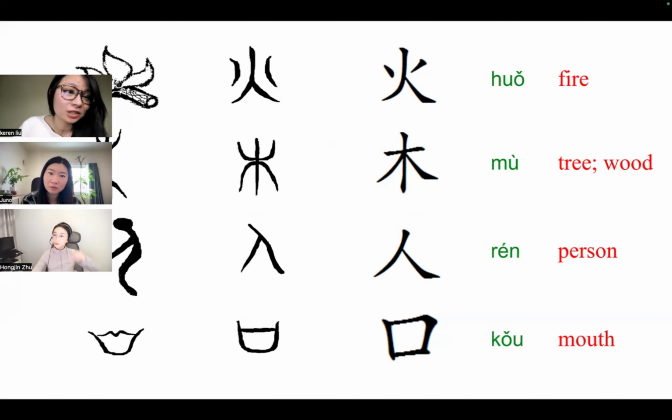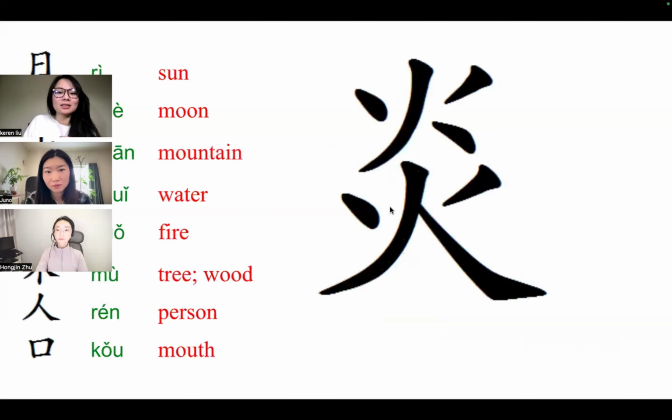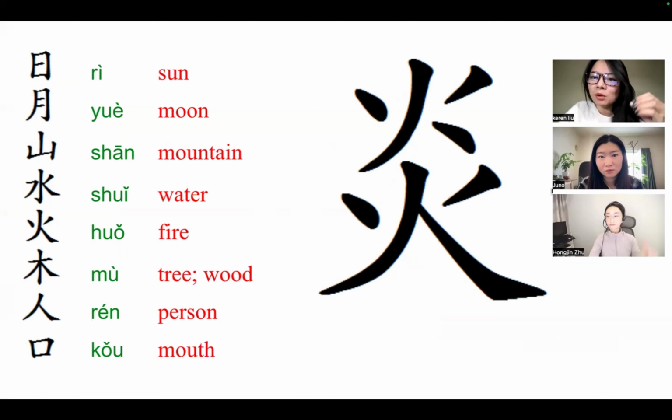Sometimes teenagers may ask, why do we need to learn these random words? I don't care what wood is, but I will tell them, you need these foundations to analyze complicated characters in the future. It's like if you want to learn how to snowboard, you need to have strong leg muscles first. So maybe you will go to the gym to do squats first. Okay, after that, I'm gonna combine the words together to create new characters to show them how Chinese people can look at the character and guess the meaning.